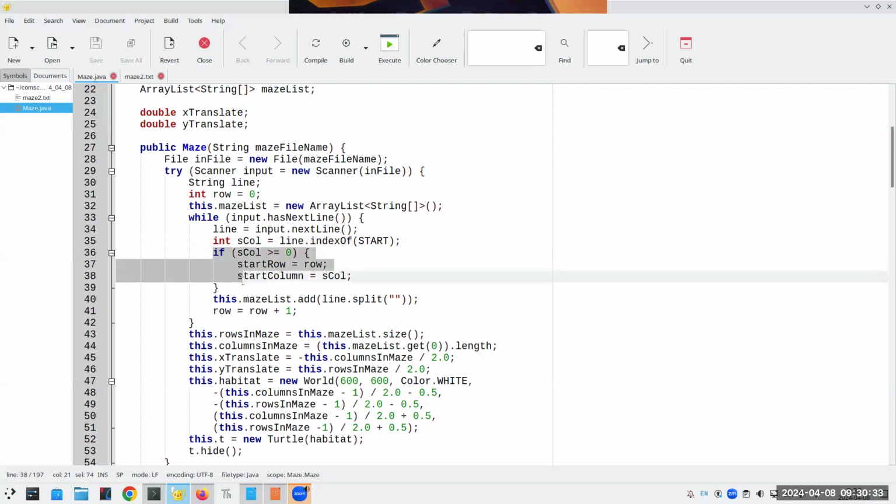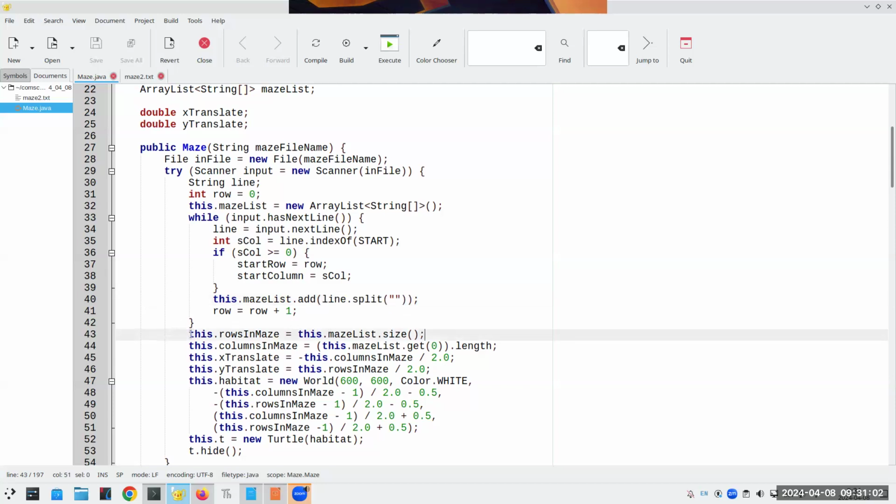If I have an S in the string, then I know what my start row is, and I know what my column is because I'm keeping track of my row and the index of is giving me my start column. Then I'm going to add the result of splitting the string, which will give me my list of pluses and spaces. I don't have to do another loop inside of that.